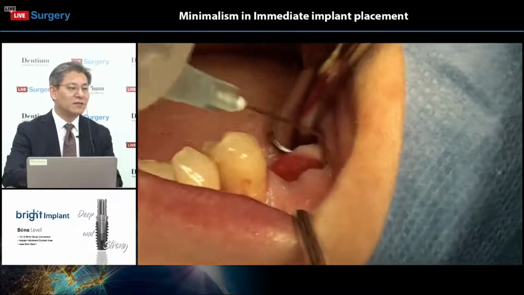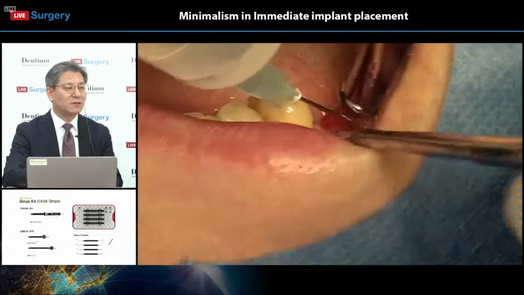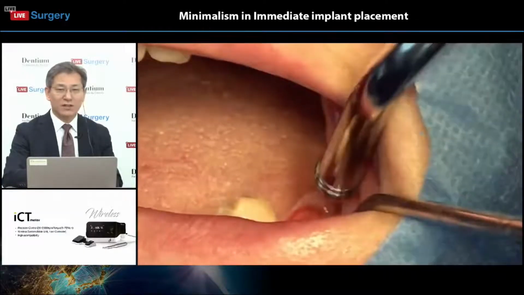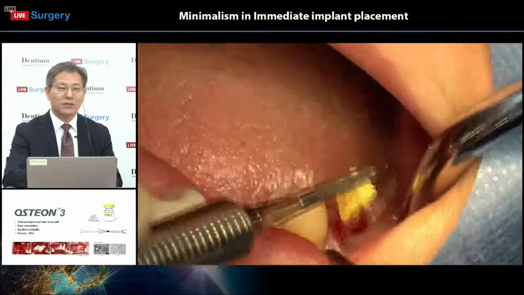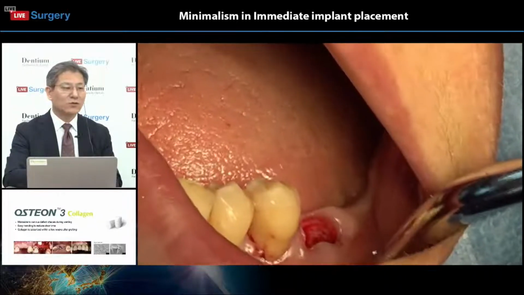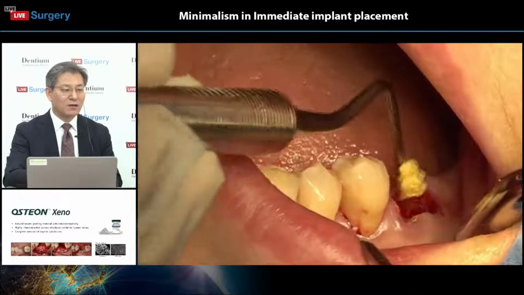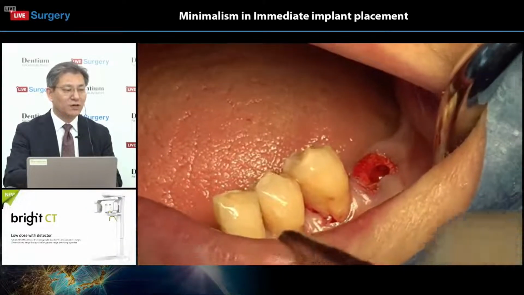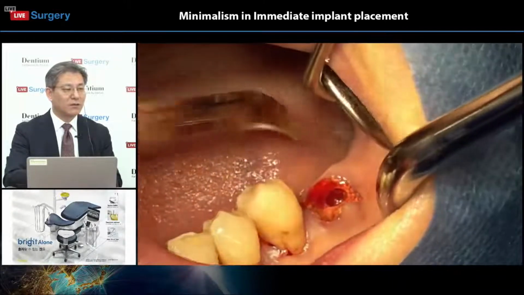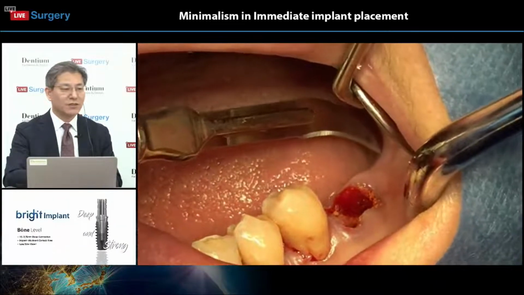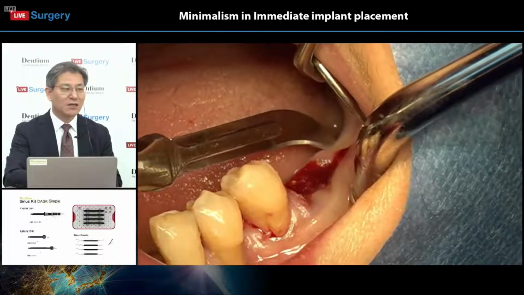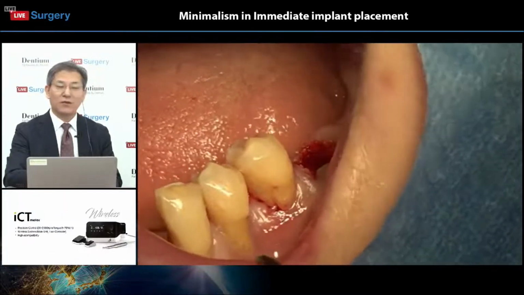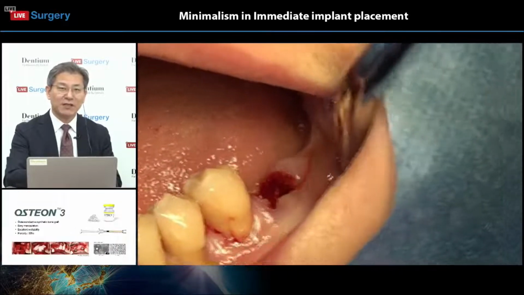Okay, now number 36 was extracted. The perforation involved this tooth. As you know, the prognosis of this tooth is very poor. According to the panoramic view and CT view, this perforation is degree 3, so very poor prognosis. So it should be extracted. Okay, all the same procedure: extraction, removing all granulation tissue thoroughly, then applying tissue conditioning. Conditioning means detoxification around this impacted area.